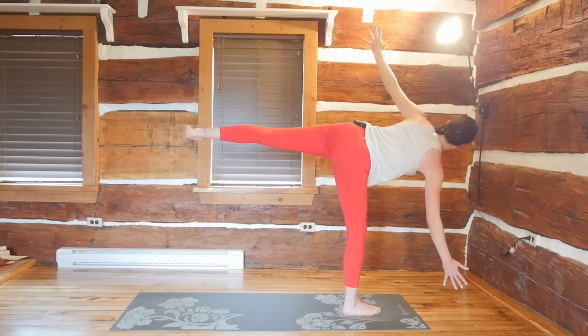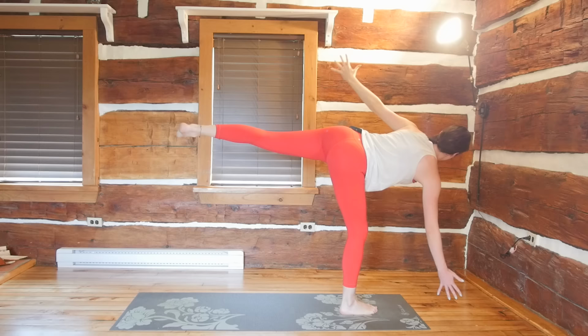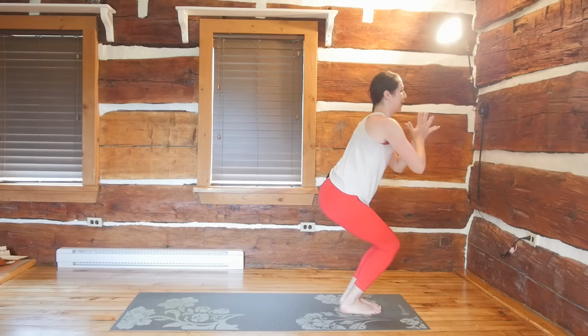You're gonna feel the muscles in your right leg work super hard here. Squeeze the muscles in the back leg to lift it up a little higher. Inhale, come all the way up to stand, chair pose. Big toes together, heels apart, sink your weight down.